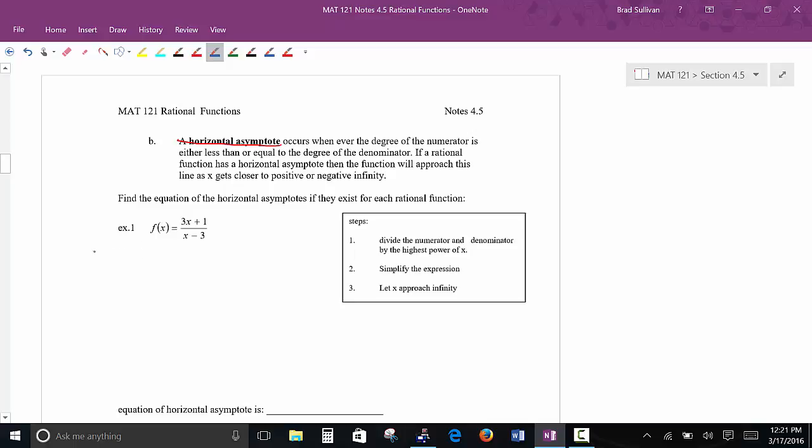Okay, so what I want you to do first of all is just write down the function I gave you, 3x plus 1, and leave a little gap under that, x minus 3, because we're going to divide every term in this problem by the highest power of x. Now, if you look at your problem, all you have is x to the first. If you had an x to the second, you would divide by whatever the highest power of x is. So what I want you to do is take every term and divide it by x.